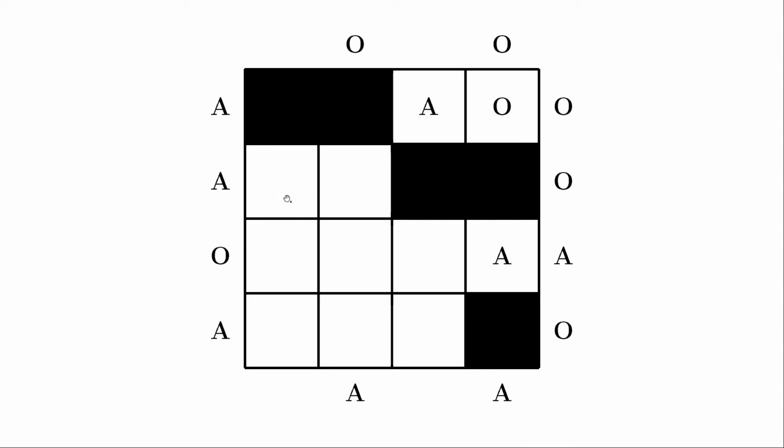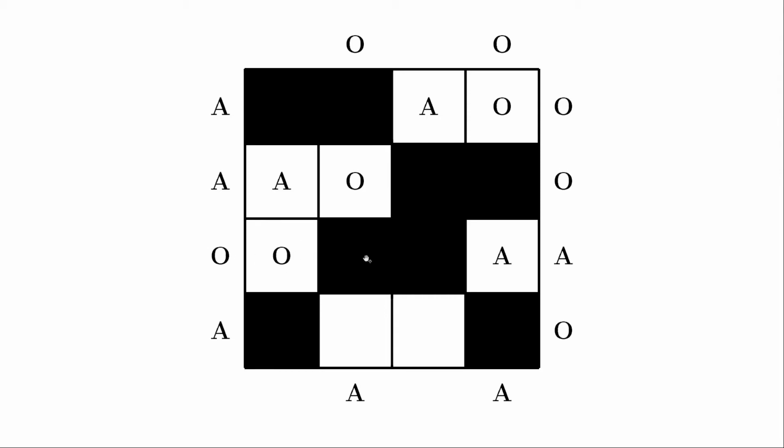Now looking at this row, due to the constraints that we have, we know that there's an apple here and an orange in here. Now we can look at this first vertical row. Due to the existing constraints, we know that we have to put our orange here. This automatically means that these two boxes are empty and this box is also empty. We now only have two boxes to discover, and the constraints are clear that the apple should be on the left and the orange should be on the right. We have arrived to the solution to the puzzle, and therefore the problem is solved.